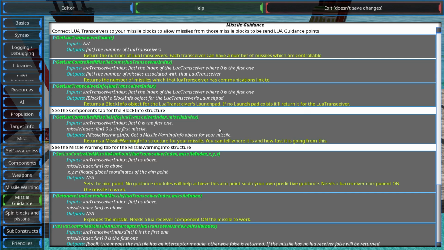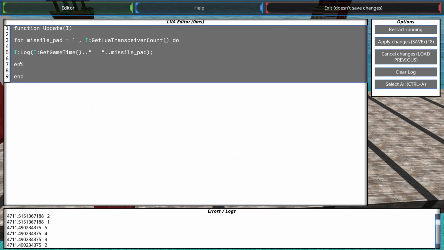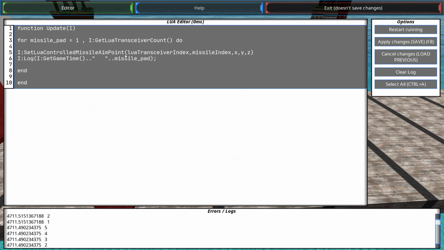So we will use the LUA controlled missile aimpoint. And just for the time being, I will set the coordinates to 0, 0, 0. Or maybe let's increase the altitude. The altitude is the middle part. I will comment this again for you. It's a vector 3. Or, not really.